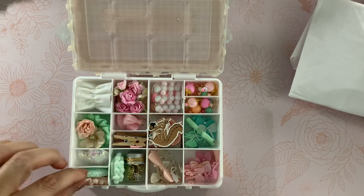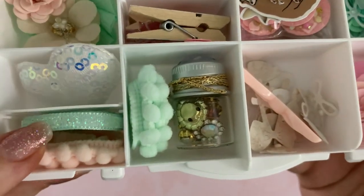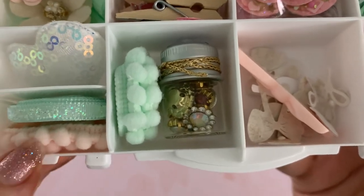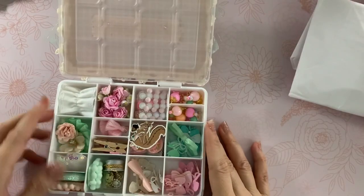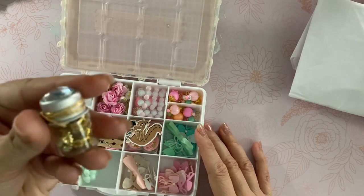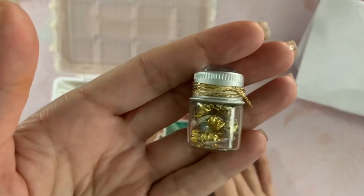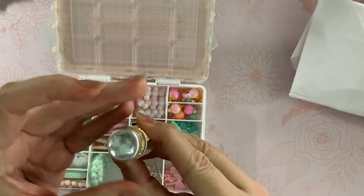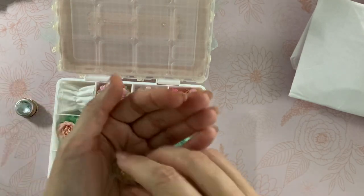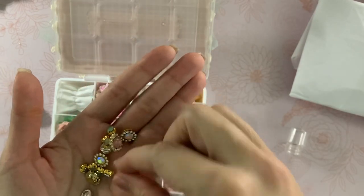And oh my gosh, I don't want to disturb this trim, so I'm going to leave it right there. But you see that sparkly mint trim and little pom-pom trim. Adorbs. And the mint. Oh my gosh, you got the mint in there too. And look at this cute little OMG. This little tiny container with the little flat back on top. She tied some cute little twine on there. And she fit all of these little rhinestone bits in here.